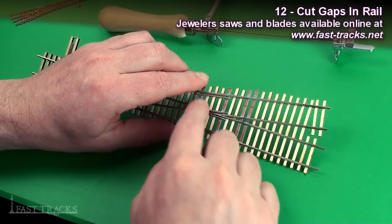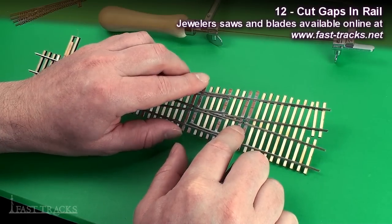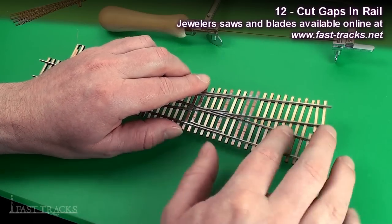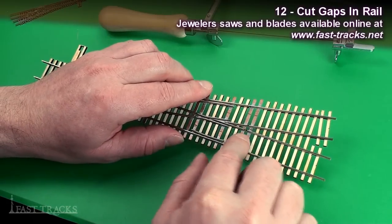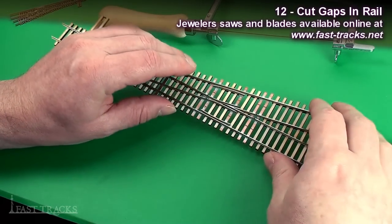And with this technique of construction where the rail is soldered to PC board ties, you don't have to worry so much about filling in the gap, because the rails can't expand and close that gap because they're soldered solid on these ties. They don't slide in and out like they do on commercial track.